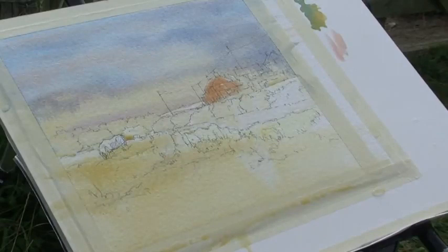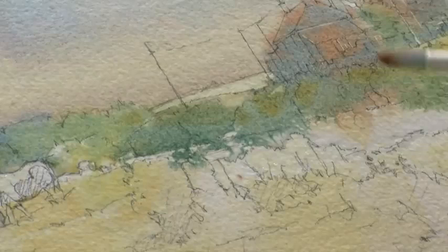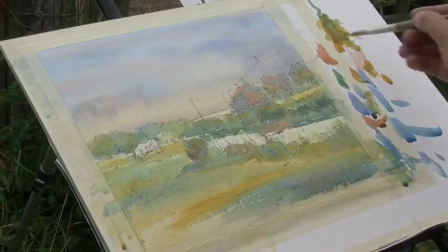This is burnt sienna, and what I'm doing is mixing on the paper, so I'm adding a cobalt blue to it actually on the paper. Little bit more warmth in the reflection. It's reflecting the cottage, so I want to put that in. This is just burnt sienna, cobalt violet. I always like this cushion in the bottom. If it goes a little bit grey, we can always come back and liven it up a bit.